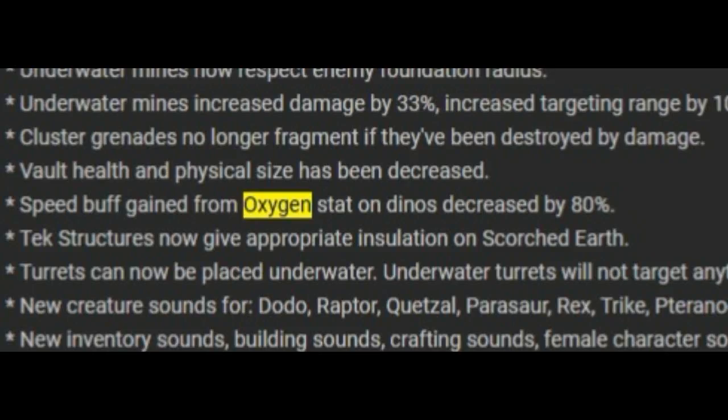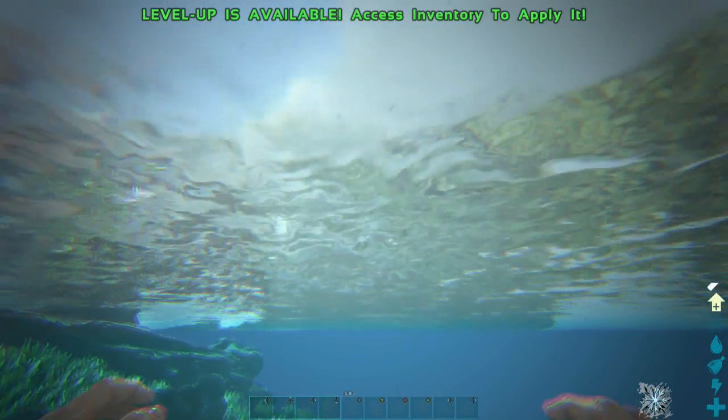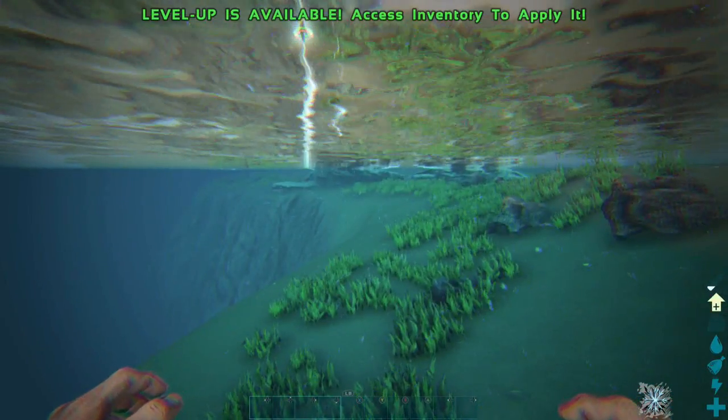But then this came out. As you can see, it doesn't say anything about oxygen on characters, but I noticed a difference, and I'm sure many of you did as well. This is really bad news for Primitive and Primitive Plus, because they don't have scuba flippers, which pretty much offsets the swim speed issue. But let's get into the numbers.